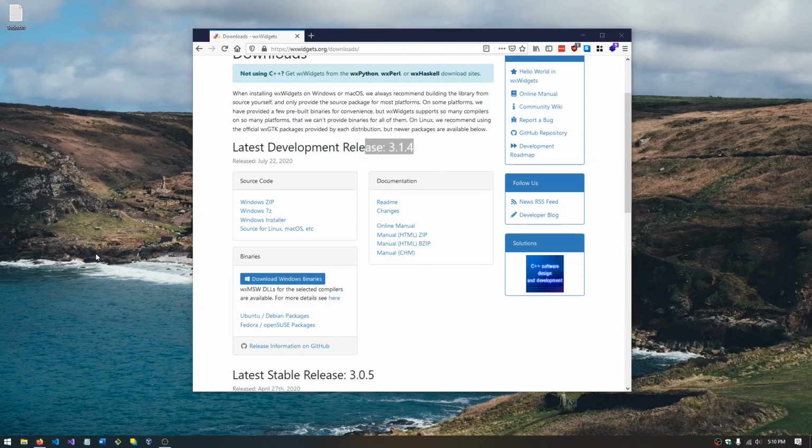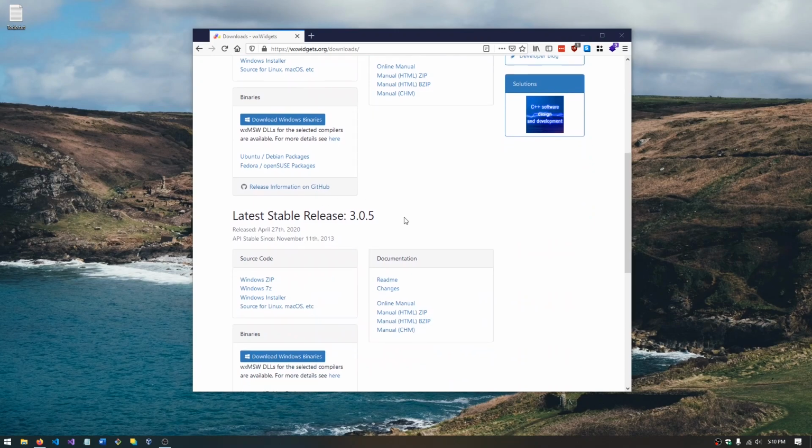2020. If you'd like to download the stable version, one thing to note is while I tried to do that, I couldn't find a Visual Studio solution for Visual Studio 2016.